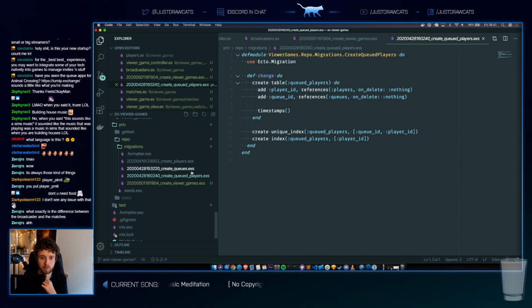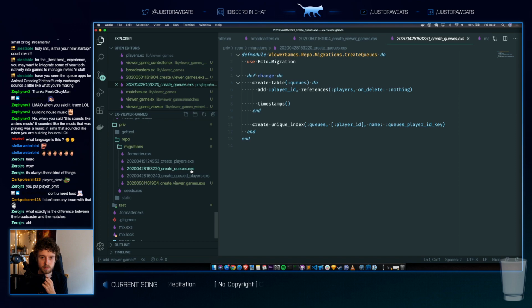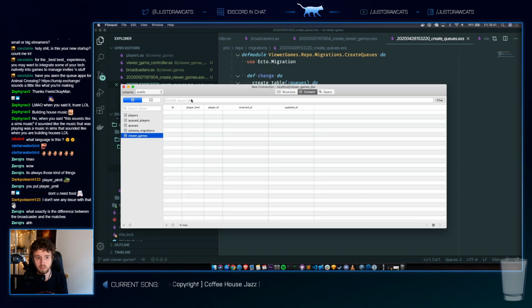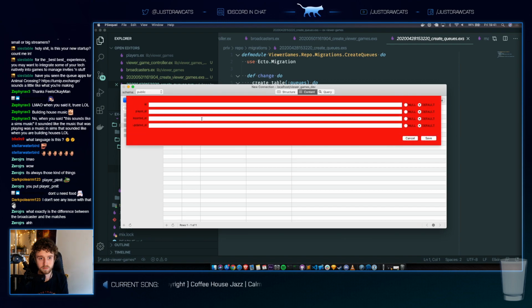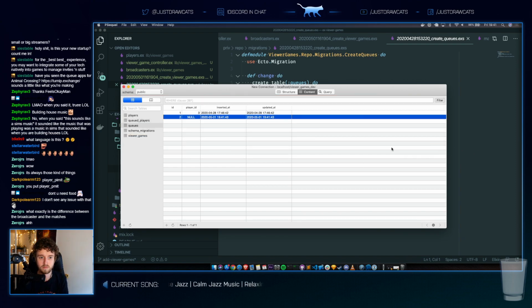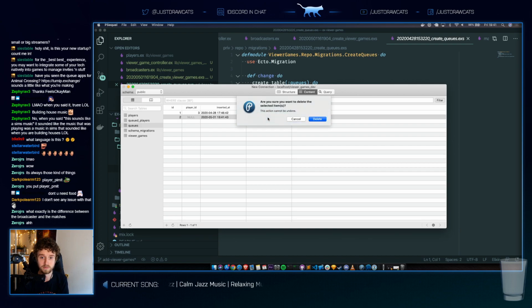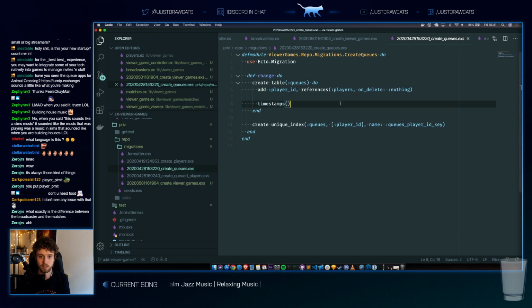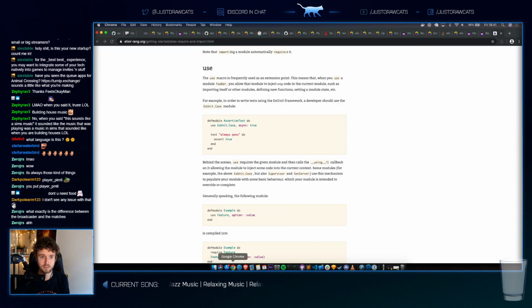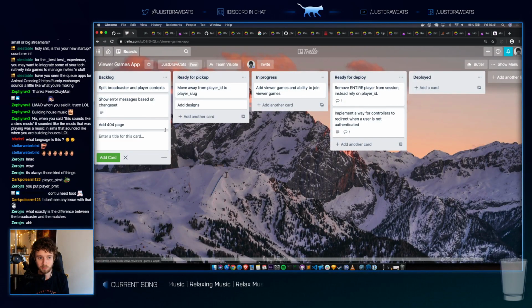Is that gonna be a problem? Might be. Because we never want to create queues without a player ID. Let me see if I can create a queue without a player. No. I can. That's bad. So let's change that later on. Let's create a little tiny oopsie whoopsie for that.